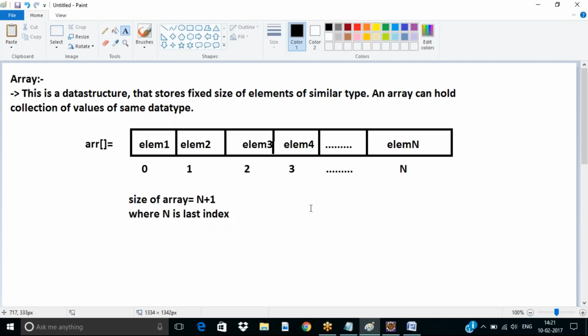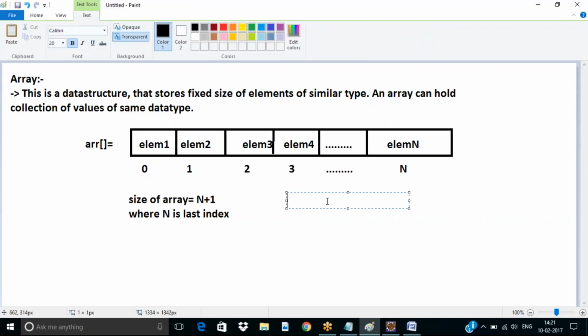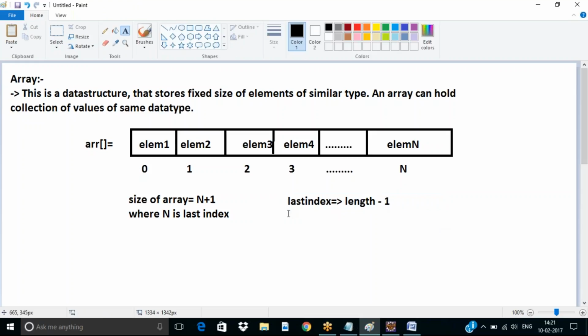Suppose your array size is 5, it starts from 0 and ends at 4. So what would be the last index? That is total length minus 1, that is your last index. So how to get the last index? Last index is equal to the length of the array minus 1. That would be your last index.